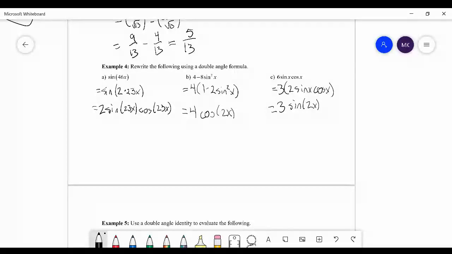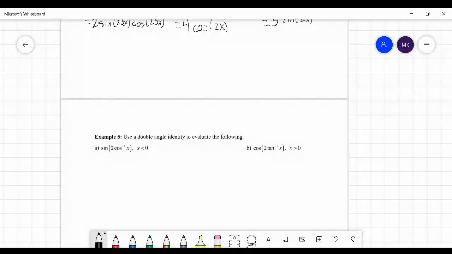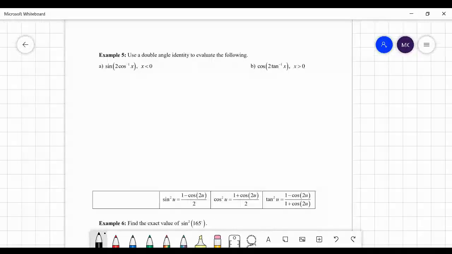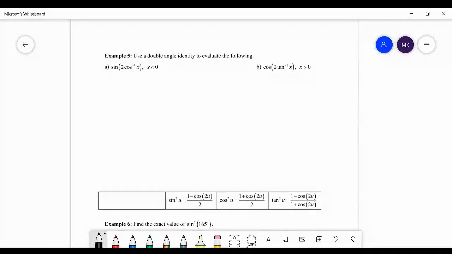And that's all we're doing here. We're really keeping this simple. I don't want to do too much crazy stuff. We're not going to over complicate these things. We want to keep it easy. So let's use double angle identities to evaluate the following. This is going to require some tricks from the past with these new skills of today.